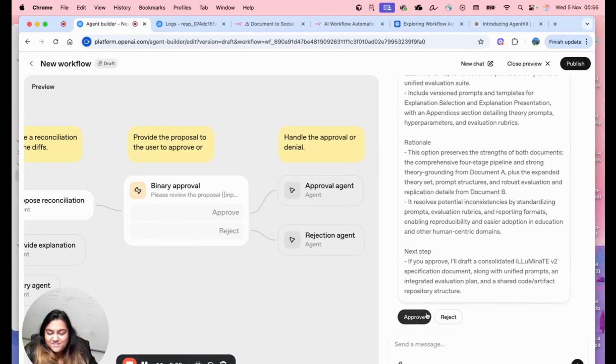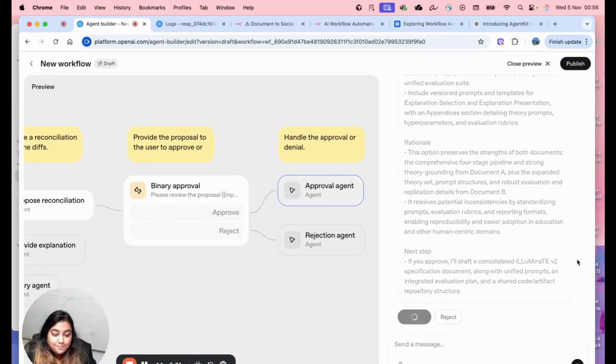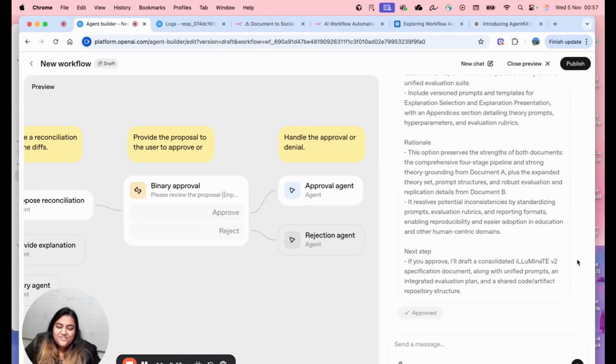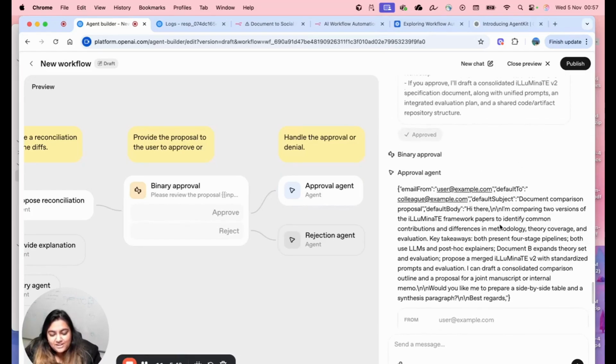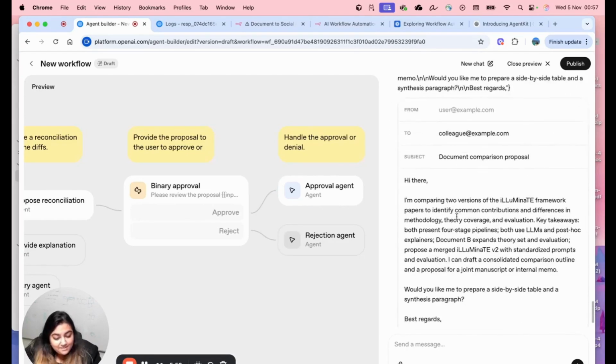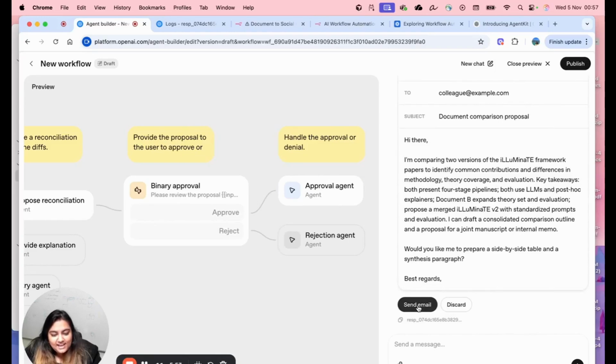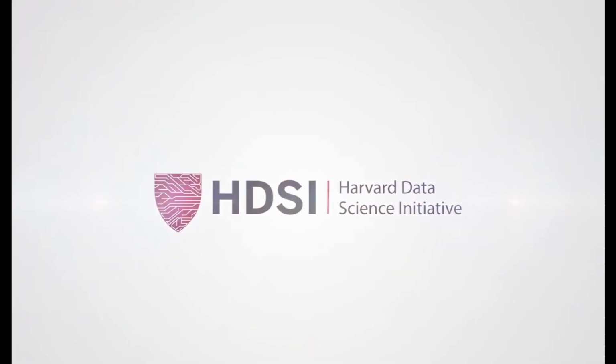This human in the loop aspect is actually really important, because sometimes we want our workflows to be automated, but we also really want someone to be in the loop. You can do that with this thumbs up, thumbs down addition in AgentKit. So we can say approve. Once you do that, it has the instructions with which it creates our new consolidated document from these two documents. So now we have a very cool workflow that basically creates the combination document, etc.